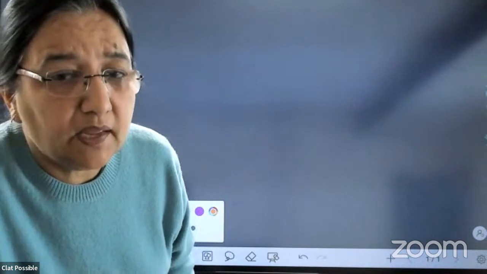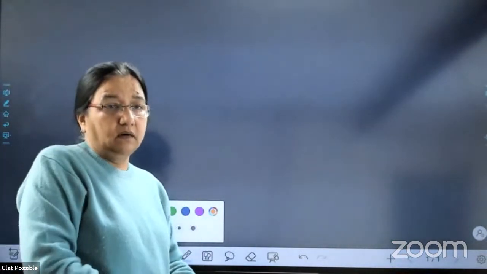Some of you I've already met in my online classes, so my online students will be very clear about the concept of the root word. I'll just spend 2 minutes discussing root words, the base word, and then we start with some vocabulary words. You will usually find a little bit of lag between what I'm writing on the board and what you're seeing, because of the YouTube streaming. So don't bother yourself. I'll keep whatever I write on the board for a little longer so that you can make a note of it.